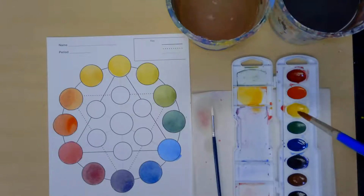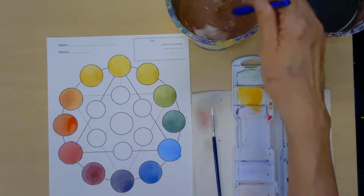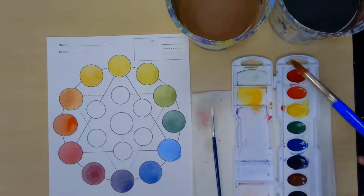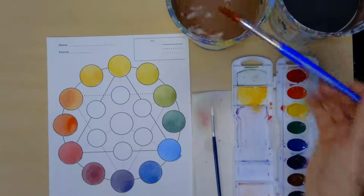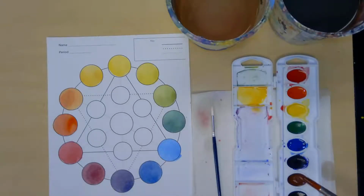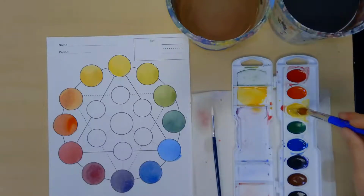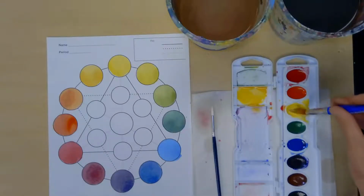So I'm going to take clean water and I'm going to drop a few brush loads onto the yellow paint, and then also some into the red. I'm using that one, and then I'll drop more water onto the blue paint as well. So I'm just loading up the brush and dropping the water onto the mixing paints just to get them wet so they'll stir easily. Always start with your yellow. That's the most easily contaminated by the other colors. I'm twisting sideways so I don't ruin my brush. Okay, and I want to make sure I have plenty here so I can mix all the colors that I need.